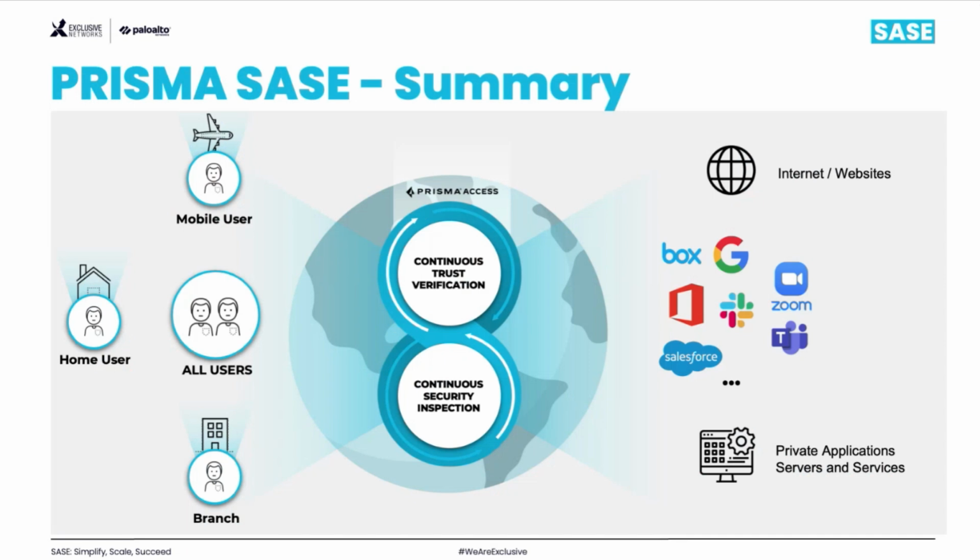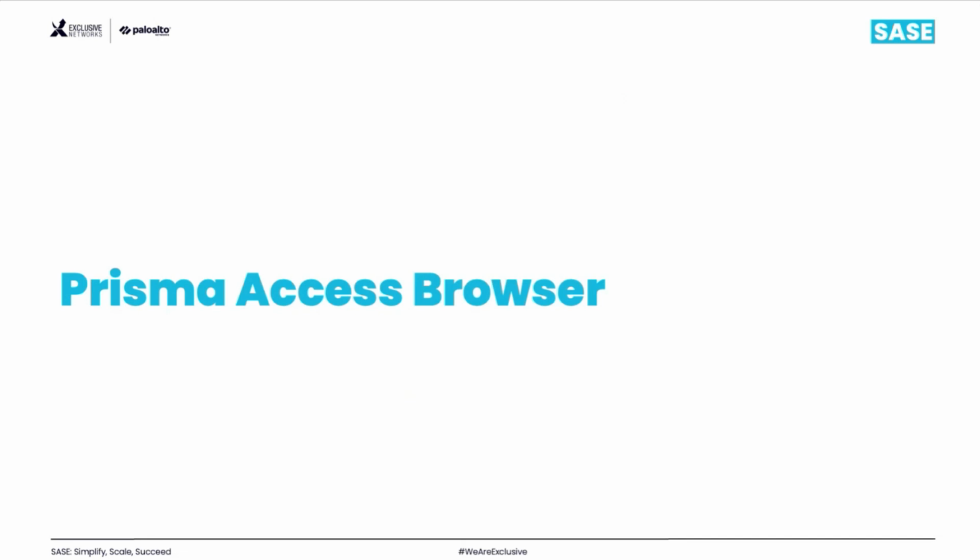So as a summary, SASE is all about users all over the world. It doesn't matter if it's on-premise or off-premise, we want to make sure we can send traffic to Prisma Access for real-time inspection and trust verification. And the goal is to provide access either to internet, SaaS and IaaS applications, or private applications across the world. Now, if you have no questions about that, let's talk about Prisma Access Browser and then move on to the demo.